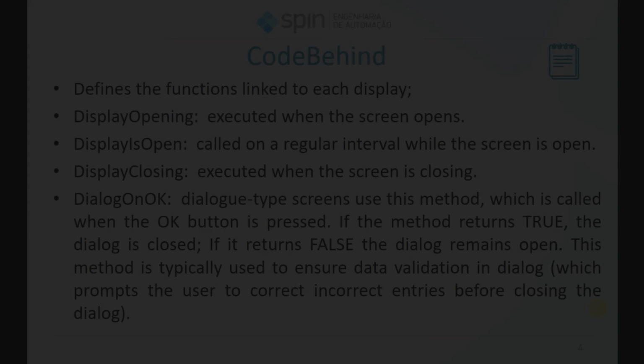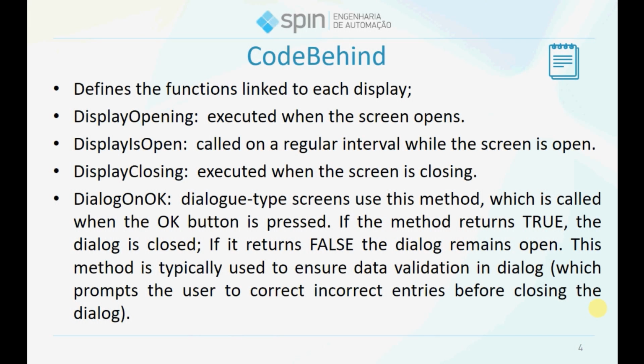The next tab is called CodeBehind. It defines the functions associated with each display. 4 methods already appear by default in Editor. Display Opening, which is executed when the screen is opening. Display is Open, which is called at a regular interval while the screen is open. Display Closing, which is executed when the screen is closing. A dialog on OK, which is normally used to guarantee data in a dialog box.